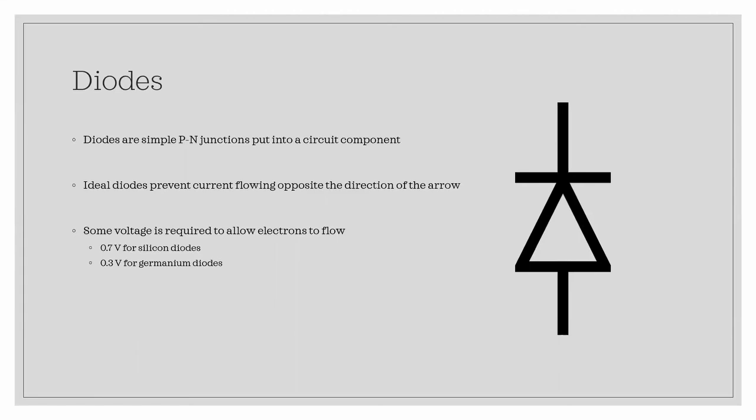So remember that energy difference between the two sides, or that band gap energy? The applied current must have enough energy to overcome this, and when the electron crosses that band gap, it loses that energy to the band gap effectively. So in silicon diodes, you need 0.7 volts to overcome that band gap energy. In germanium, it's only 0.3. But if you apply 1 volt across either end of the diode in forward bias, the other end is going to come out with 0.3 in a silicon diode, because you needed that 0.7 to overcome that band gap energy.